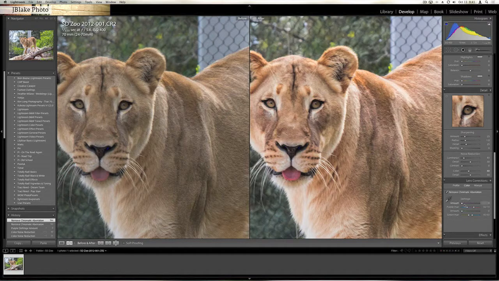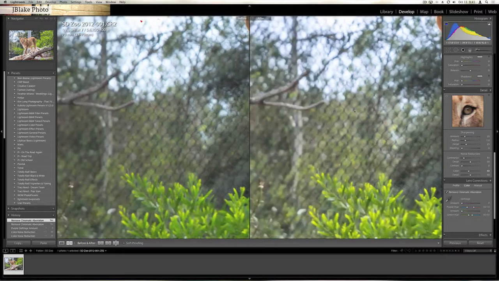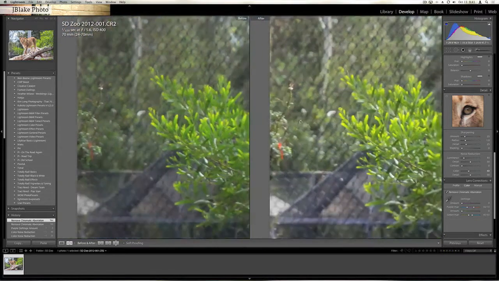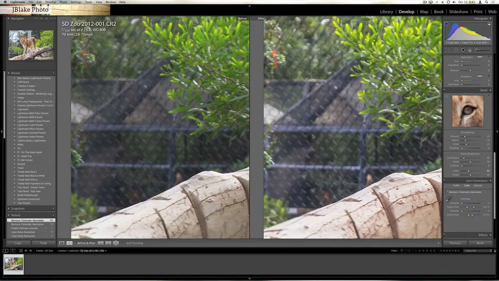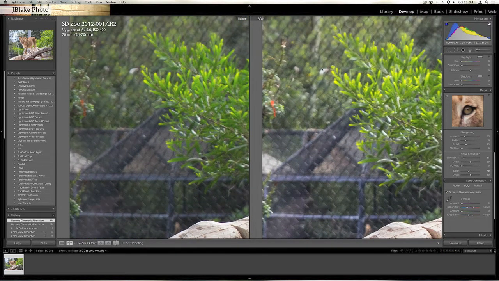In addition, we have the ability to manually adjust fringing. Fringing is when highlight areas of the image cast a blue or purple or green hue. Now, in this particular image, if we look around, especially towards the edges, we'll see these fringings. For example, right here.